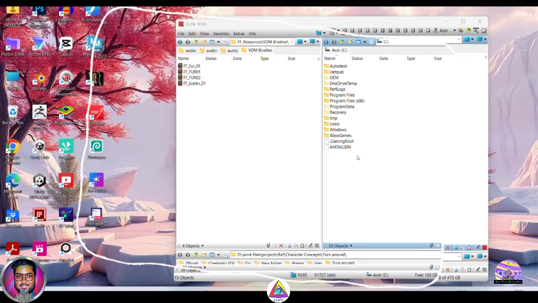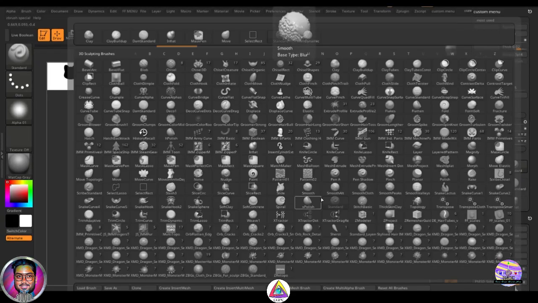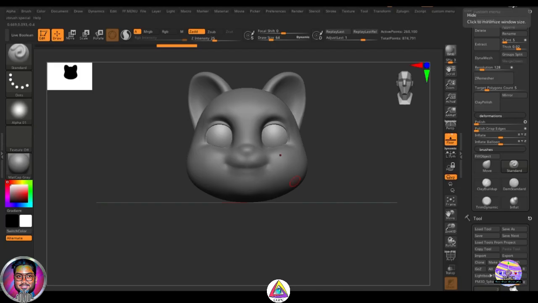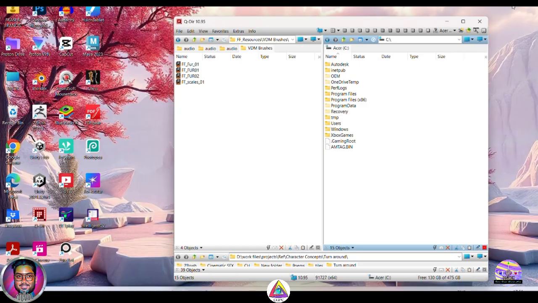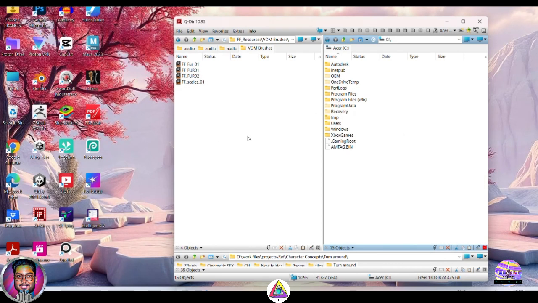So there you go. One more tip: if you're not getting your brush in ZBrush when you open it once more, let's say I open it and I press F, I'm not getting that fur brush. Although it's been saved, it's not loaded onto my brush palette. I have the previous ones, not the fur. If you want it to load always, let's turn off ZBrush first. I don't need to save it for now. Go to the location where you have saved it. We had saved the brush, but not to the folder that ZBrush loads every time it starts. So we need to save it there.